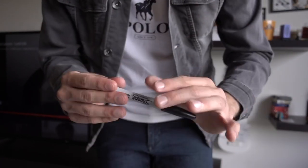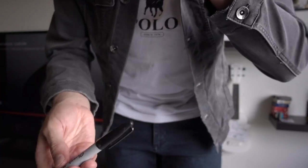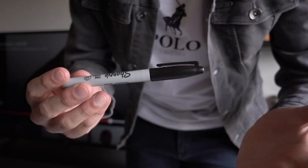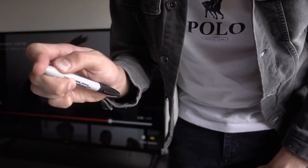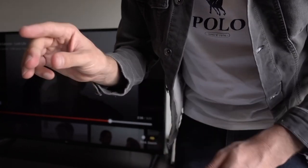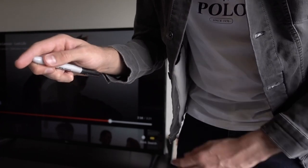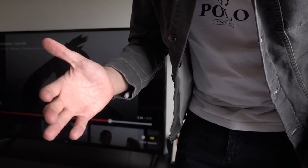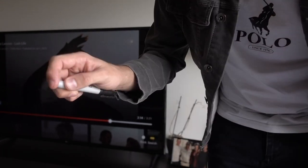Now to make it completely vanish you do need to wear some sleeves, preferably loose sleeves like a suit jacket. This is called sleeving. When you do the flip move, your index finger is going to shoot the pen underneath your sleeve, just like a finger snap. You'll have to practice that a little bit and then it's just the shoot.